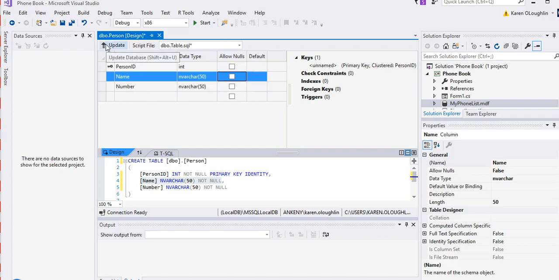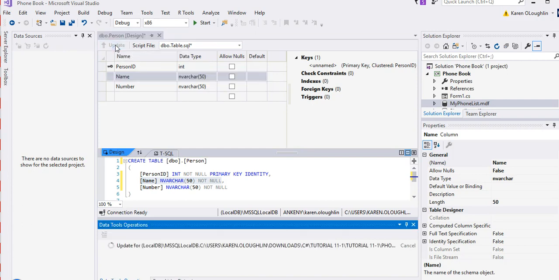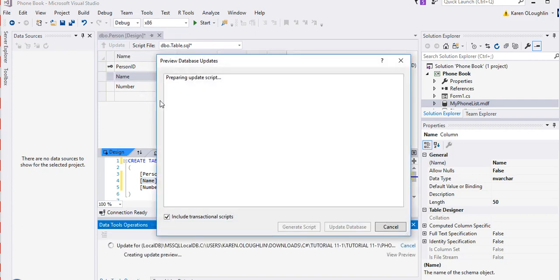This is where some errors sometimes occur. The next thing we're going to do is click Update, and if everything is working correctly, it'll do this preparing update script, and we'll cross our fingers that we have no errors. But this is usually where it starts to crash. It did not crash, which is good, but I have run a database a few times on this version, and so everything might be kind of squared away.